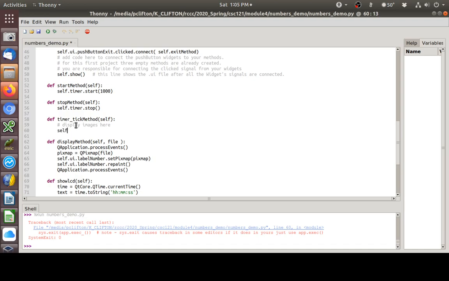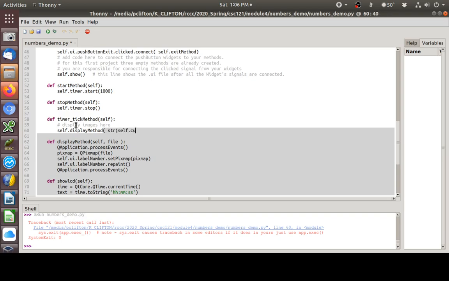So self.display method, and we'll go ahead and convert to a string, self.current_number. Okay, so that's got the current number in it, and we'll concatenate that string with .png so that we can roll through these images.